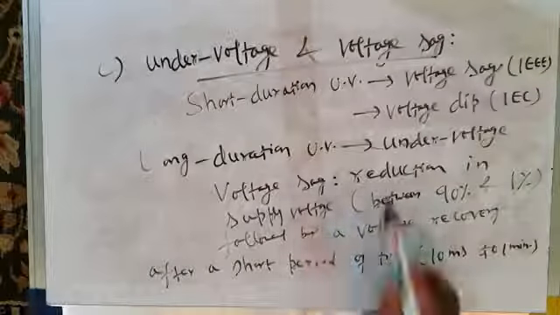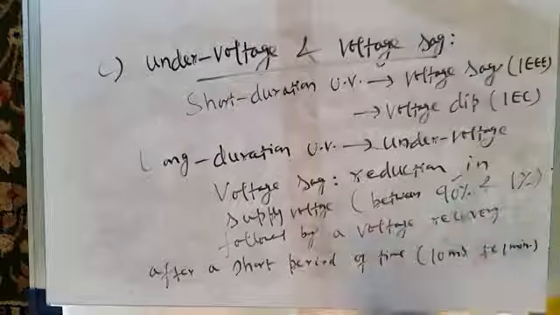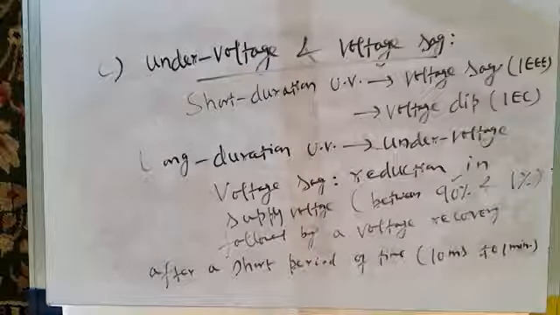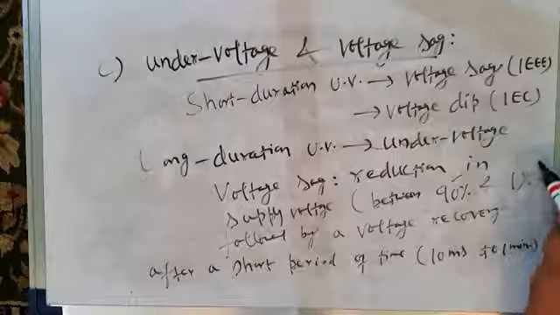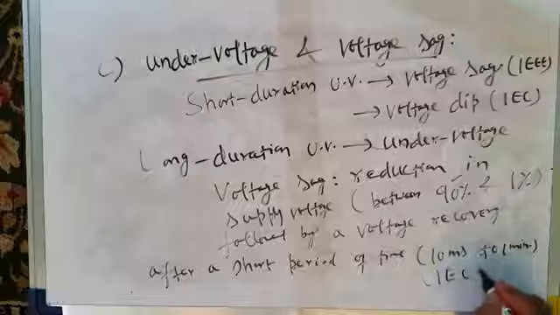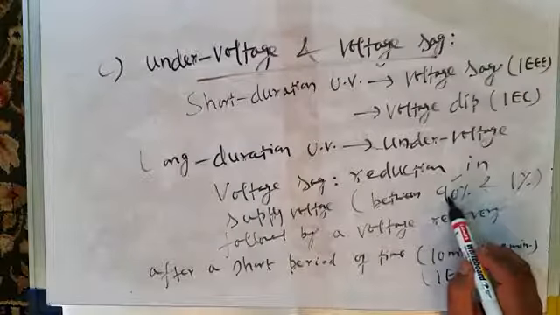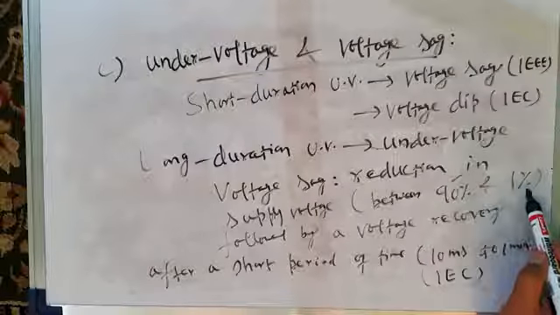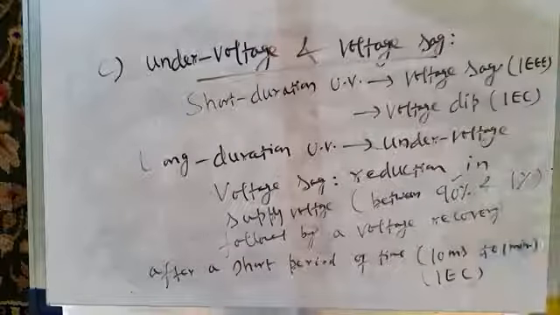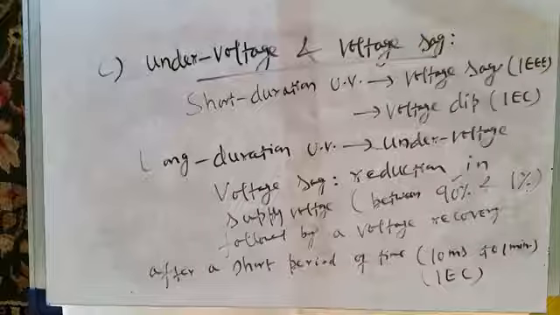Okay, there is a voltage sag, a reduction in the voltage. Reduction in the voltage means your voltage falls below 90%, but it may go as low as 1%. If it goes below 1%, then we call it an interruption according to IEC. This is also the IEC definition. But if the voltage goes to 90% or below 90%, but up to 1%, that comes under the category of voltage sag. If voltage is even less than 1%, then that is not voltage sag, that is voltage interruption.